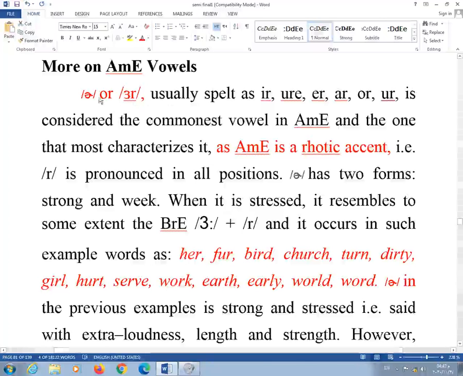We have this sound, which is okay. طبعا احنا عارفين ان American English is a rhotic accent. Rhotic يعني ايه accent؟ يعني R is pronounced in all positions. ده تعريفها. R is pronounced in all positions. ما بيخبوش يعني they do not drop R like in British English, for example. They do not pronounce, especially in the southern dialects, they do not pronounce the R after vowels.